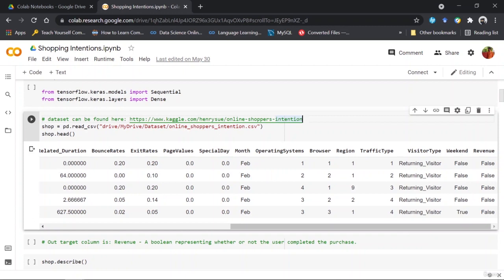Before we move forward, let me clear up some of the terms from the data set so that it becomes a little easier to understand the data first. The first term I would be telling you about is bounce rate. You can see that the bounce rate is present here. It represents the percentage of visitors who enter the site and then leave rather than continuing to view other pages on the site itself. So that is the first that I wanted to talk to you about, that is bounce rate.